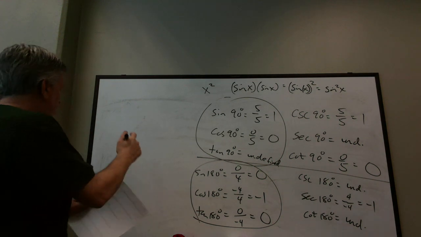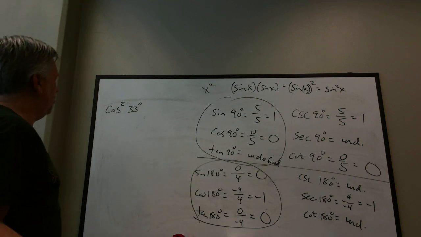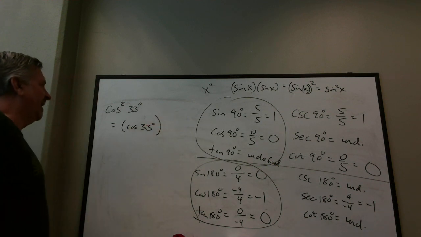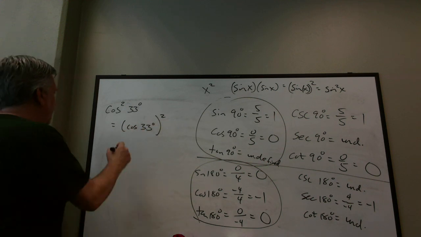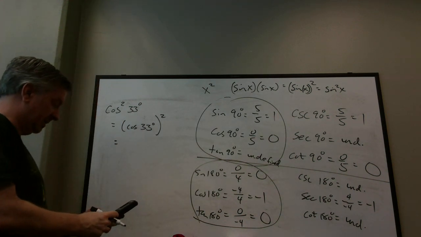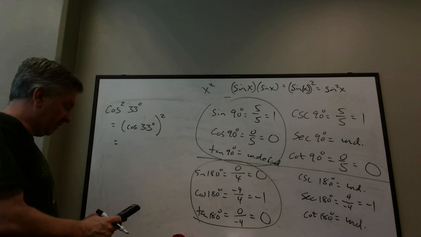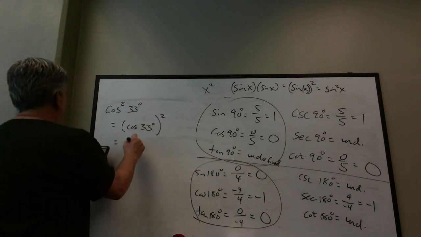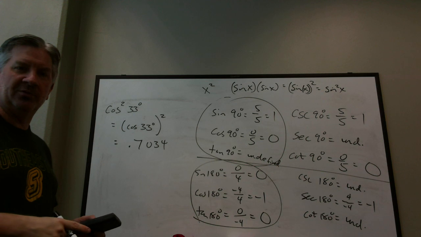Okay, so the example says find cosine squared of 33 degrees. Now again, you cannot type this in the way it's written. You have to type this in as cosine of 33 degrees, squared. And again, the calculator is going to force me to put parentheses around that 33. So let's punch that in. I'm going to include the square here, so I'm going to type all that in. Parentheses, cosine 33. You should be playing along at home. Squared. Again, you don't need the degree sign here if you're in degree mode. So I got, if I go to 4 places, 0.7034 if I round to the 4th place. So hopefully you got the same thing.